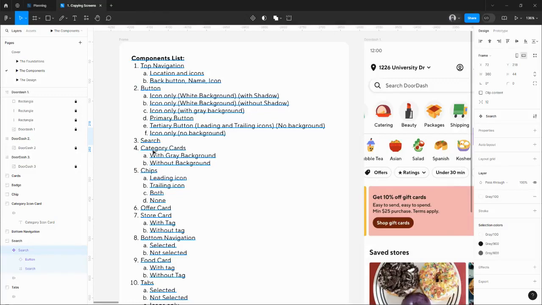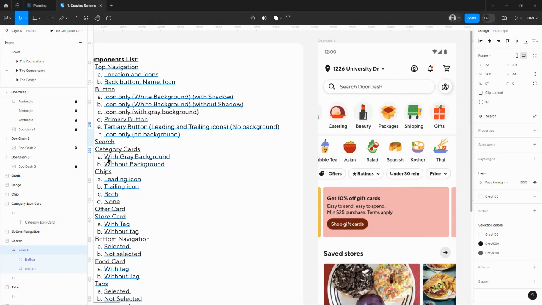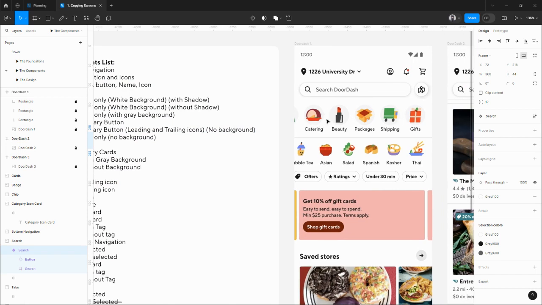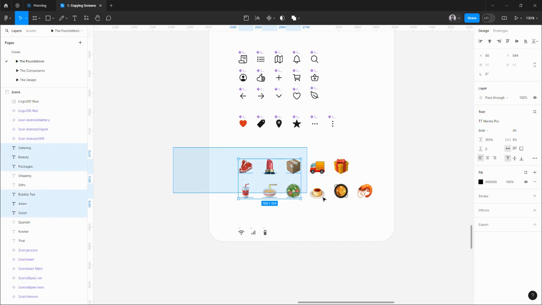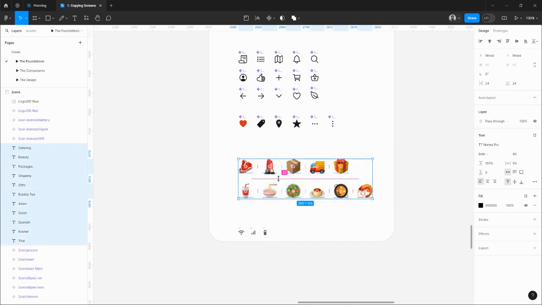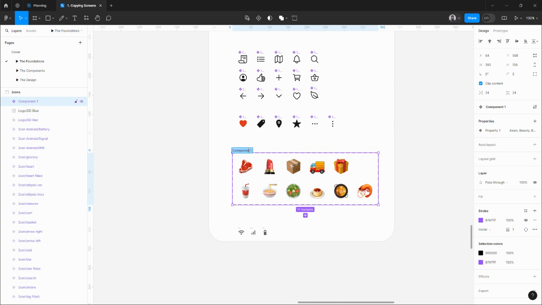to make these category cards, and we have to make them in two variations and of course with a lot of illustrations. I'm going to go back to my basics foundations and I'm going to select all these emojis which I brought in the name of illustrations. Since I said we will be using this for this particular case, I'm going to create them into a set, just text layers, and I'm going to call them illustrations.